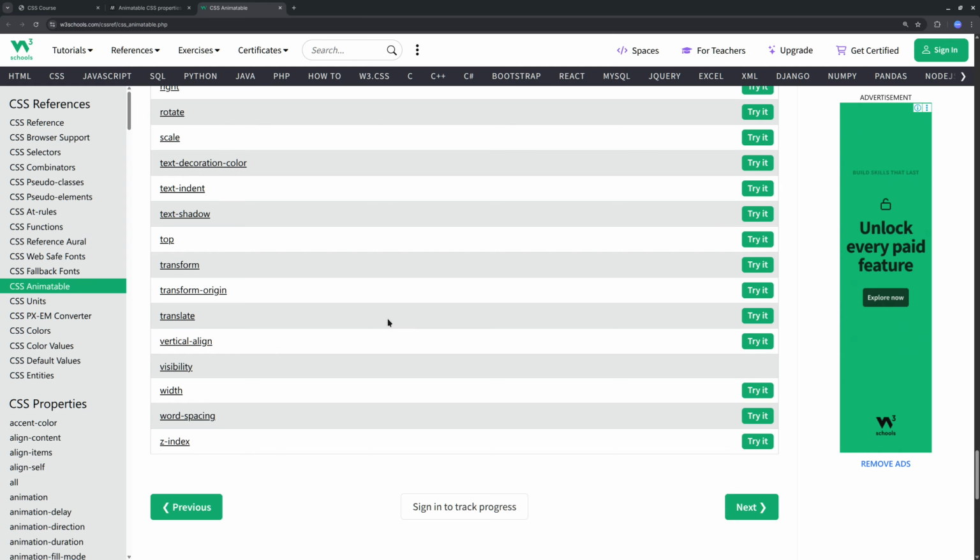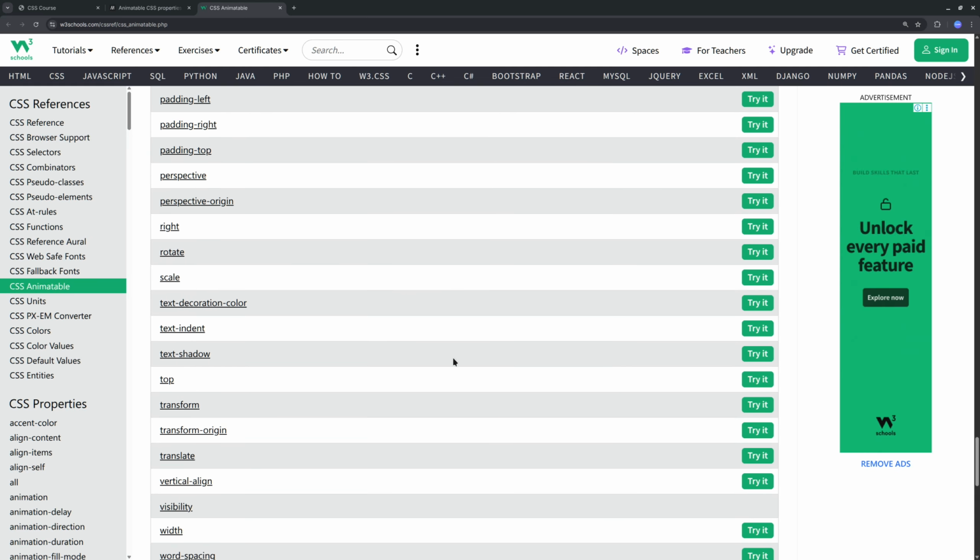You might be thinking, why exactly is that? There are a bunch of steps done under the hood inside of the browser, how the browser renders the animations and so on. I'm not going into that detail, but you can just trust me. Whenever we want to use some sort of animation or transition, we can use the transform property instead of the margin. Also, we have the background property as well, right?